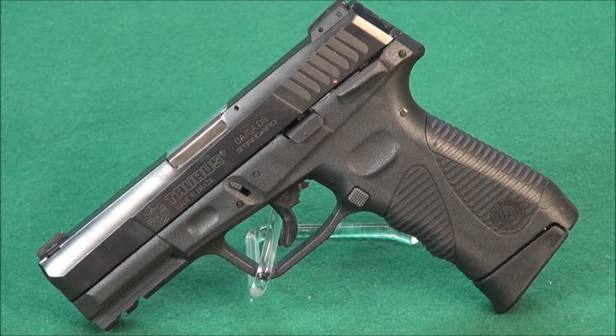You buy a Taurus today and you sell it to a guy, and he sells it to a guy, and he sells it to another guy, and all of a sudden 5 years later, 10 years later, 30 years later from now, that gun is not firing properly. It's got a lifetime warranty on the gun, not the person buying it. So Taurus as a whole has come a long way, and they pride themselves in their warranty and that the quality of their guns is getting better.